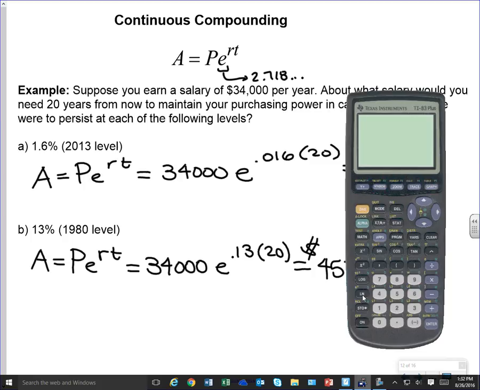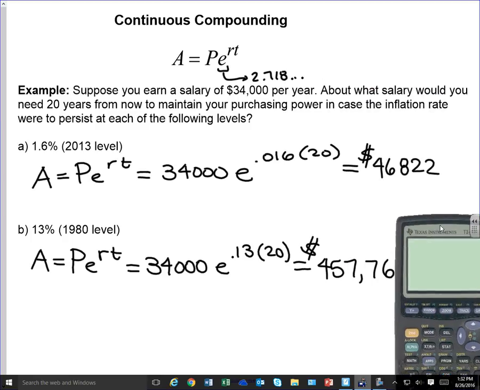The E, though, should be here above the natural log. You see, you get the E there, and it always automatically comes up with raising something to the power of that, because that's generally how we're going to use it. This is the same E that's used in exponential formulas or functions that we'll talk about later on. But for now, we're just going to gloss over the E, but that is what it stands for. So it'll always be that, so you're not actually plugging anything in for it. That's just holding the value of this 2.718 for you.